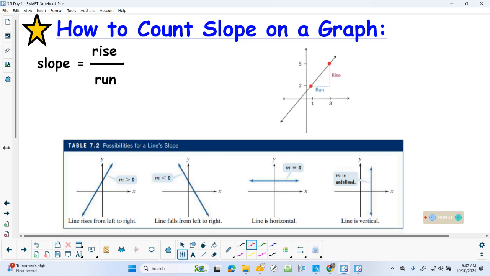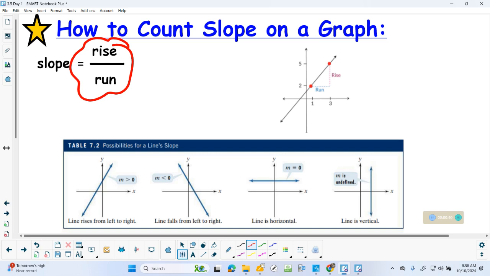Slope, of course, just kind of depends on how I'm going to calculate it, depending on whether they give me the graph. If they give me the graph, meaning the picture of the line, I'm going to count rise first, up and down, and then I'm going to count the run next, left to right. And remember, it's between any 2 points on the graph. There's an infinite amount of points on a line. You know that from chapter 1, okay? You just have to pick any 2, count the rise, run. That will give you the slope.